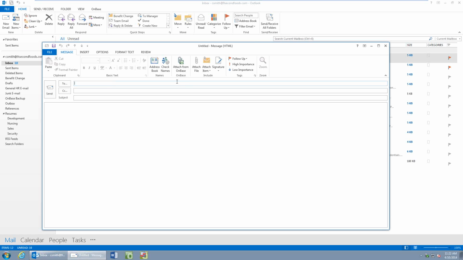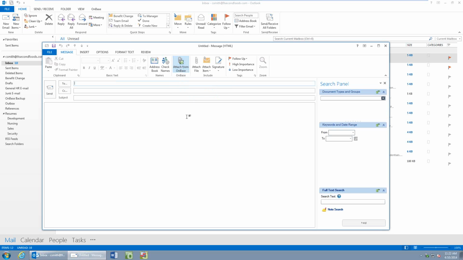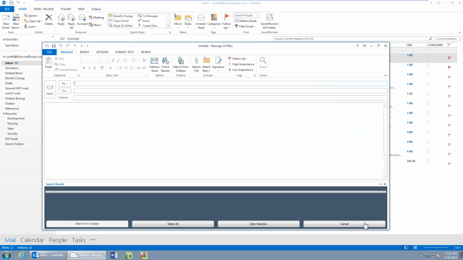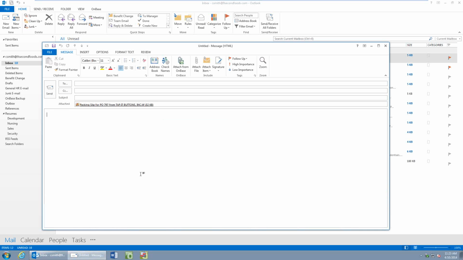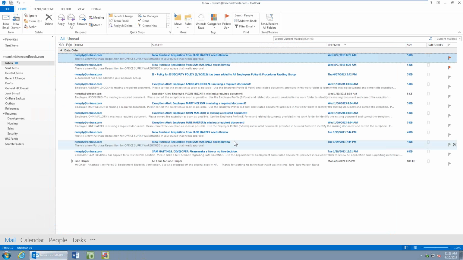It's harder. Notice you have an attach from OnBase that's now enabled as part of this Outlook plugin, where I can come in here and say, you know what, I want to go ahead and grab this packing slip because that's what we're talking about. It's related to PO number 797. Find that. Here's my hit list that I can take that packing slip and say, hey, attach it from OnBase, it converts it appropriately and attaches it to the message. We are now ready to go ahead and send that message. So another nice added feature and functionality to the Outlook integration.